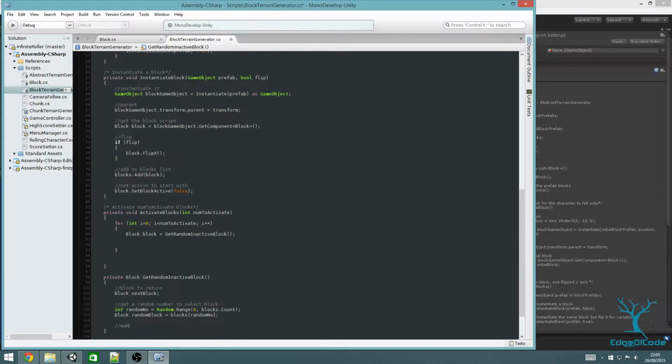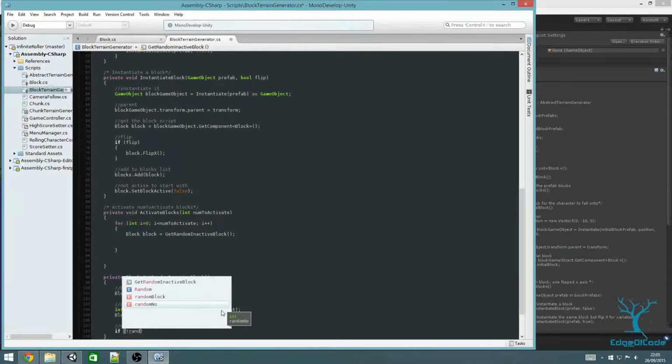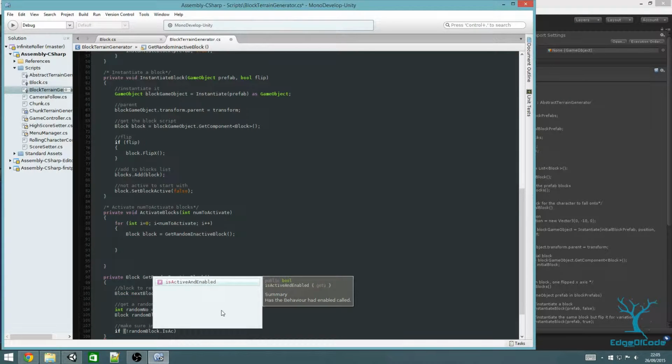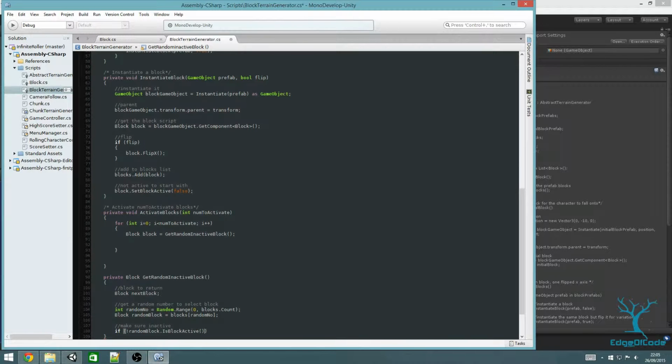Next we want to make sure it's not active. So if the random block is not active, and I'm going to create this method in a moment.